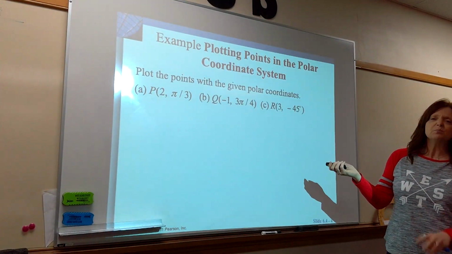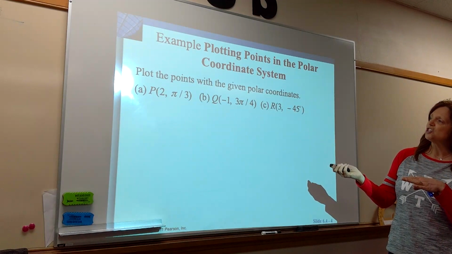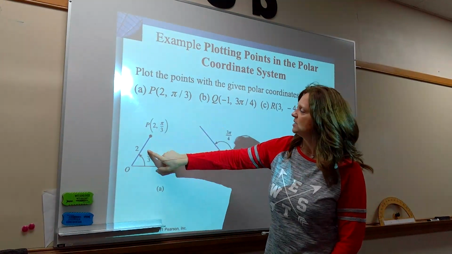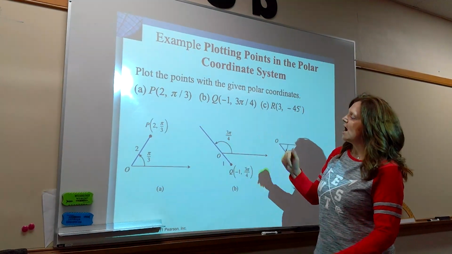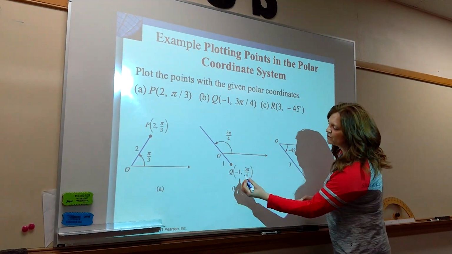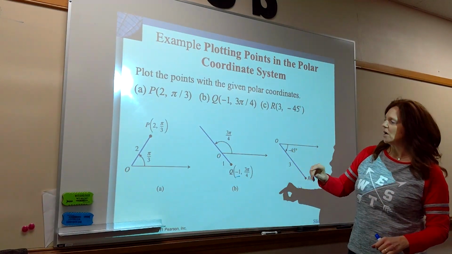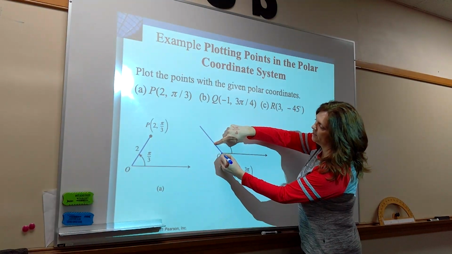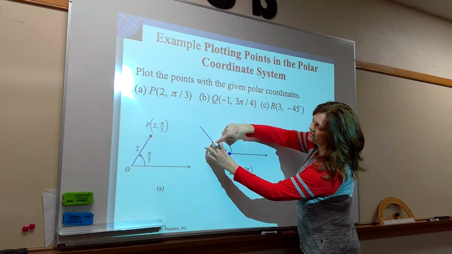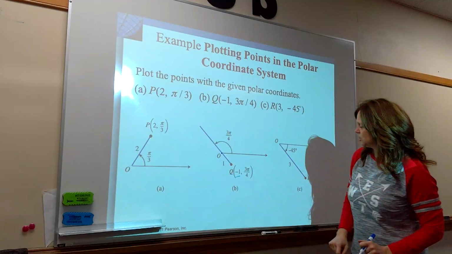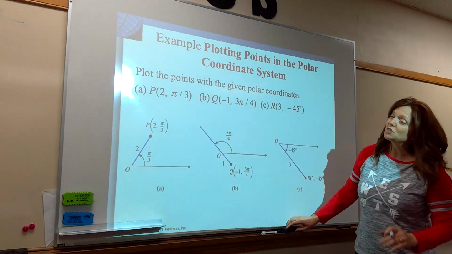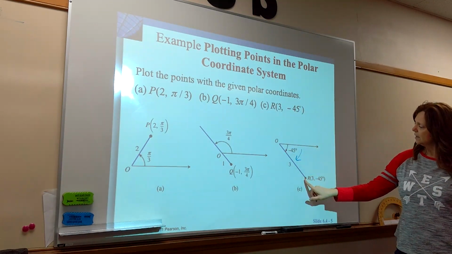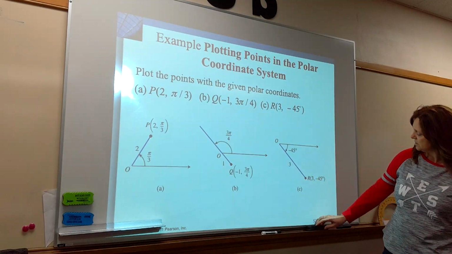Okay, so here's just another example in your notes on how you give location. And so 2 pi over 3, we know that pi over 3 is close to 60 degrees, so that's just out 60 degrees. This is one with a negative radius, so I just want to share that with you. I don't think you're going to be assessed on it, but a radius of 1, so you can go out 1 and then around 3 pi over 4. But since that's a negative 1, you would just drop this way, negative instead of that way, positive. Okay, so don't worry too much about that. I don't think you're going to be assessed on that, but just know it's a possibility. And then here's that negative rotation we just talked about too. So a radius of 3 and then a negative rotation at 45 degrees.